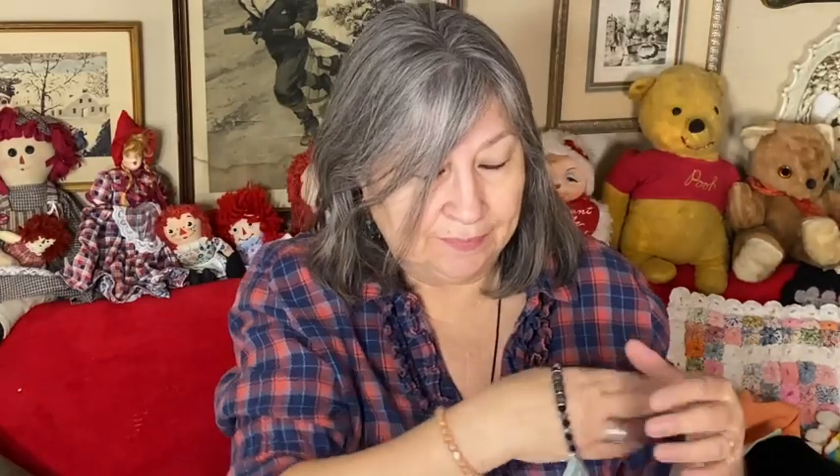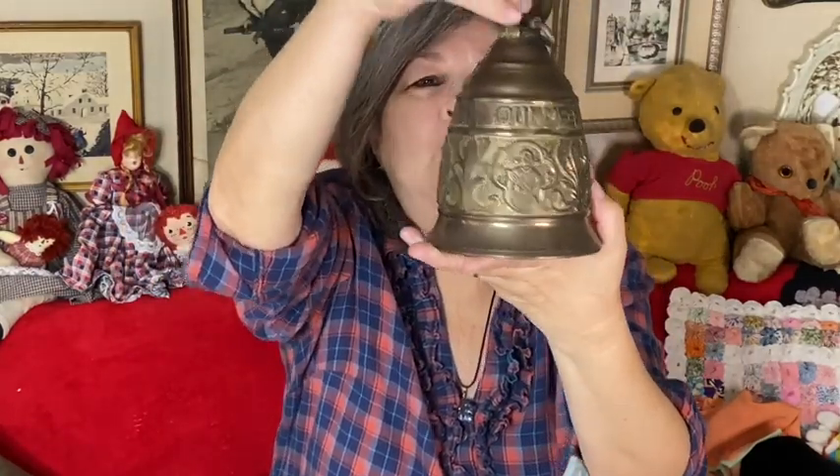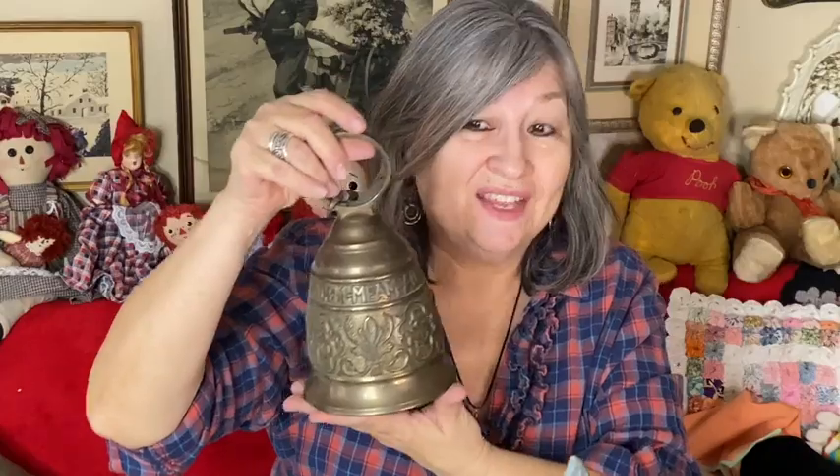Those bracelets will be coming to a live sale. At another yard sale I got this huge brass bell — look at how big it is! It's got writing on it in a different language. It has a screw and a little attachment, maybe it was attached to something at one time. It's really big and very heavy — a nice dinner bell for my husband, but it will probably be for sale.